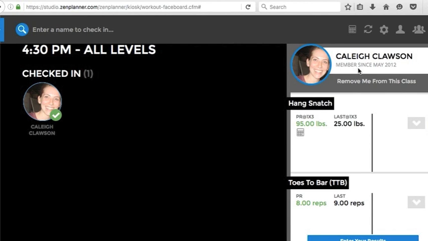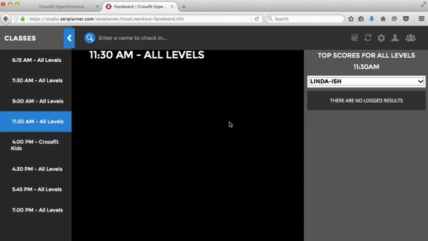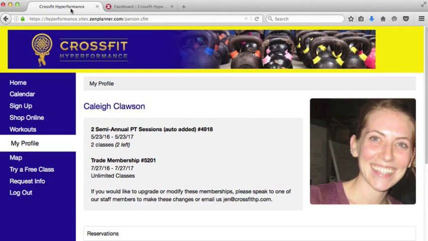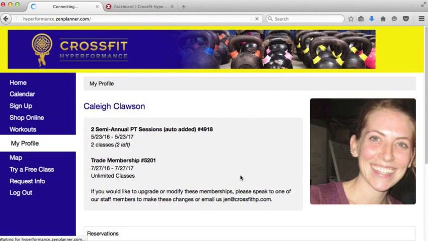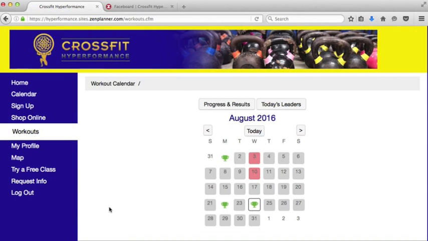The next really interesting aspect of recording your scores in ZenPlanner is actually going to be logging into hyperformance.zenplanner.com. All right, so what that looks like, this is actually me already logged in, but just so you kind of see it, hyperformance.zenplanner.com. It should leave me logged in, but it'll show up. You can start with your profile, you can start with your calendar. Once you log in, this should be pretty much the first thing that comes up. From your desktop, right, so we're going to get to your smartphones in just a second, but from your desktop, you can actually click to workouts, and there's a couple different things we can do.